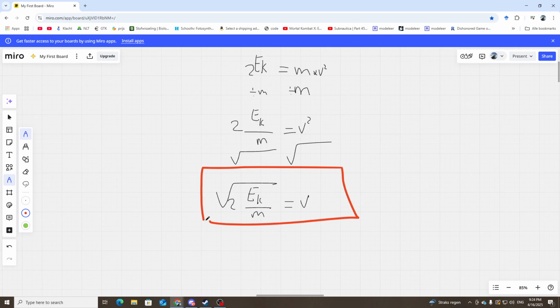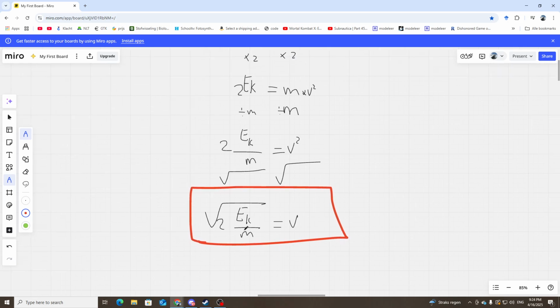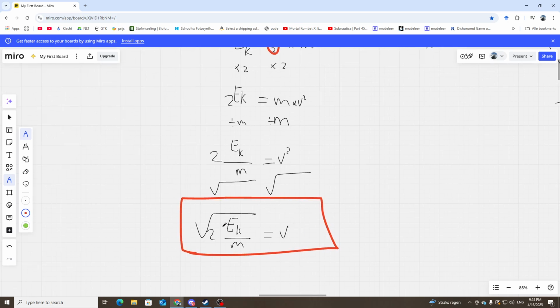I hope you understand how to rewrite formulas, because eventually that will be something that you have to be comfortable doing. For now, know this formula by heart, and if that's a struggle point, do focus on that in the coming time so that you are able to do it. But for now, this is your formula.